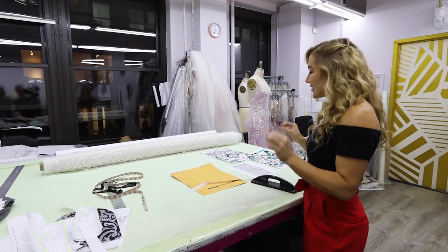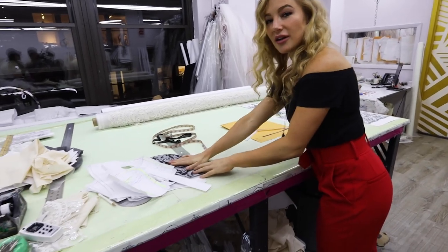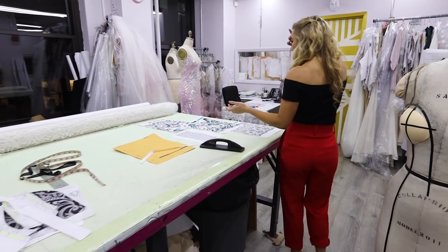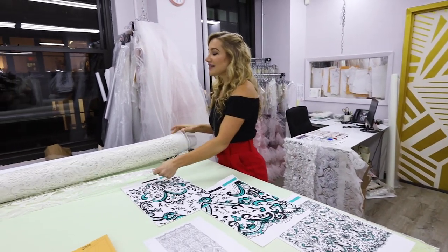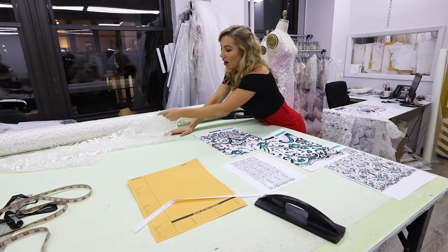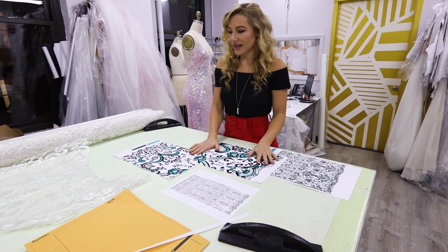Of all areas of the sample room, the development area is probably one of the more exciting, because this is where the newest of new gets styled, draped, and flat pattern made. I can't really explain what I'm working on because it's too new — we'll do a fall 2019 video for that. One of the things I like to think about for every new season is continuity from the previous season. Last year we worked painstakingly hard to create our own textile, which is a sequined embroidery on a super thin, delicate lace, and I'm reinventing it for this season.